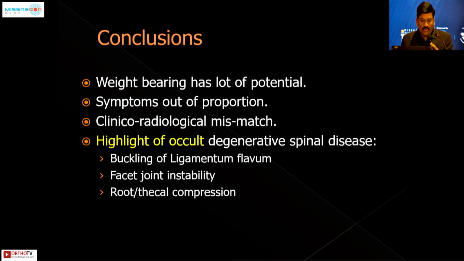So to conclude, weight bearing has a lot of potential, especially this machine, this gadget. The indications have to come from the surgeons, not from the radiologists, because they can do whatever you ask them to do, but where exactly you need it is something we need to develop. We are still evolving and trying to see where exactly we can use these things. But so far, this has been giving good clinical insight, especially in the cervical spine in myelopathy patients. This is a wonderful tool to be used there.